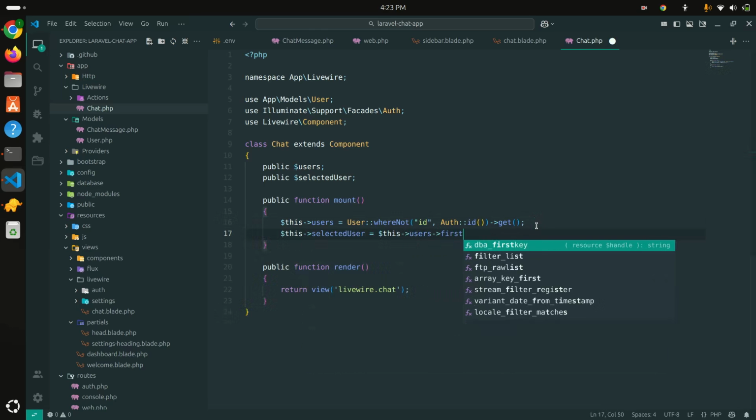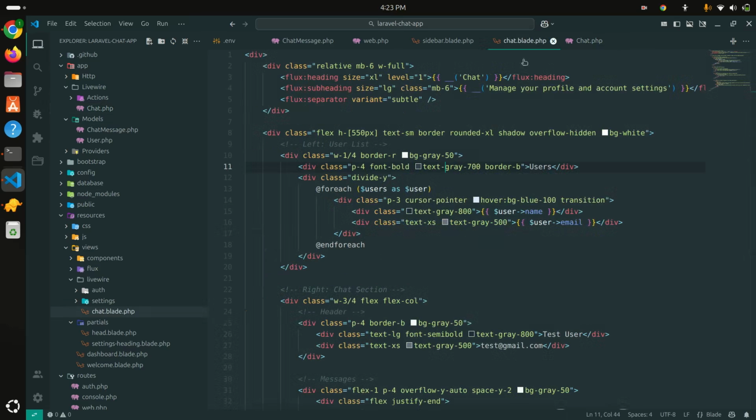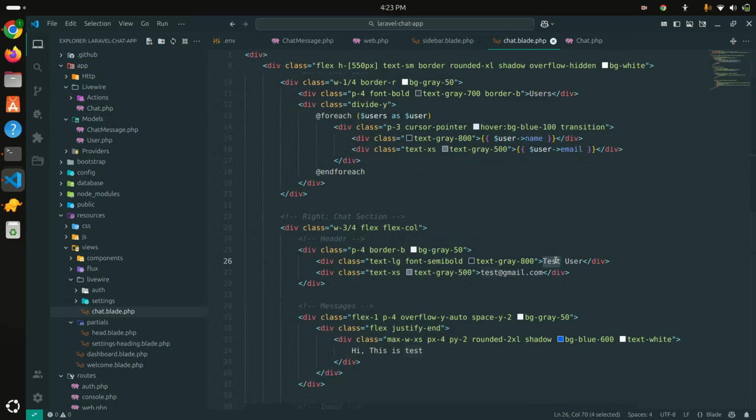Right now I am taking the first user from the list, save, okay. And then we are going to display the name of that user over here, okay. So $selectedUser->name, and also we are going to display $selectedUser->email, save it, okay.